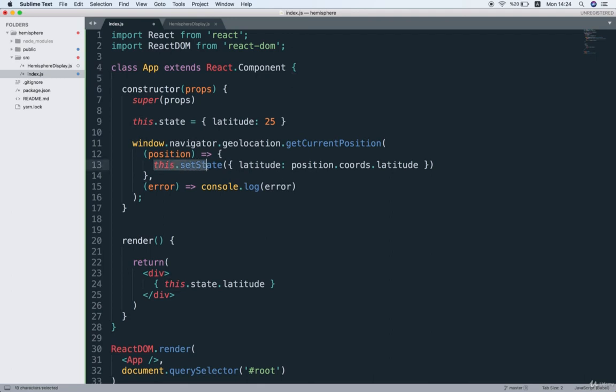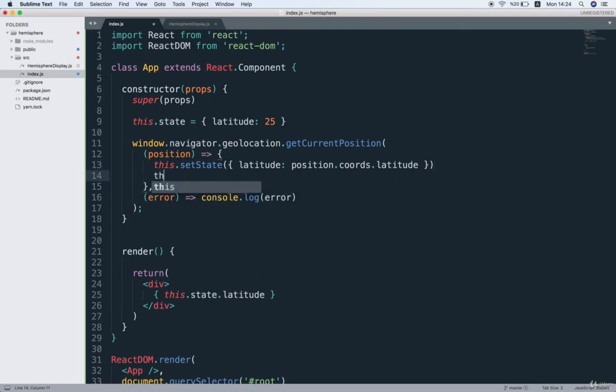Now, what I really wanted to focus on here is that in order to update our state object, we will never write something like this.state.latitude equals position.coords.latitude. Got it? We will never do this. We never want to do a direct assignment to our state object. We can only do a direct assignment inside the constructor when initializing this.state.